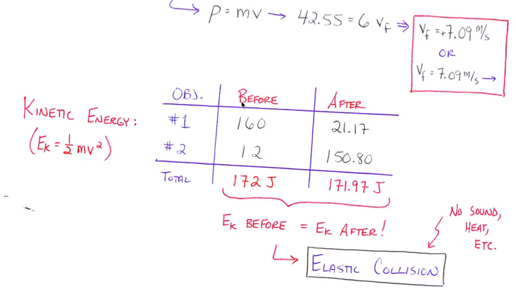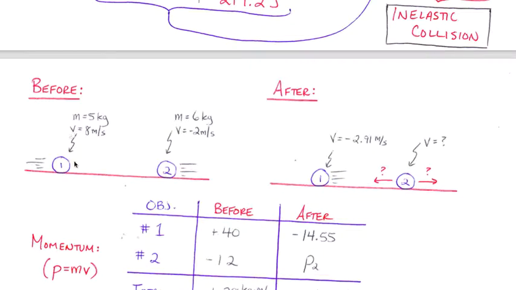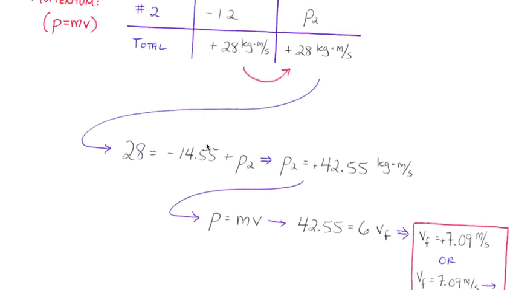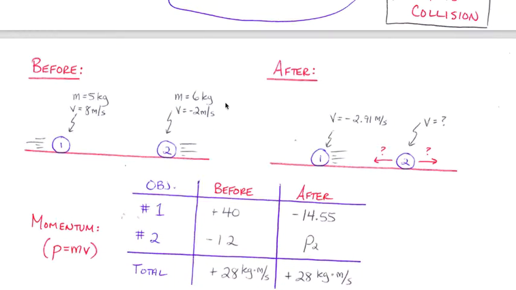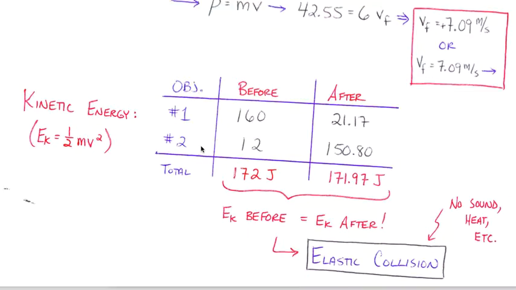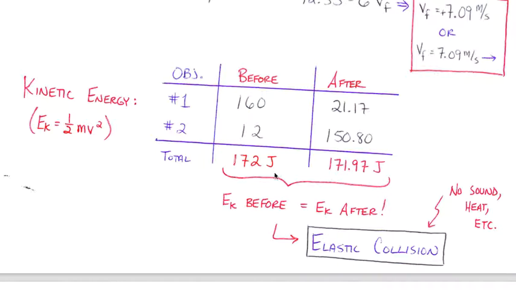So I have two objects, object 1 and 2. Using my masses and my velocities, I can calculate my kinetic energies before and after. You'll notice that neither one of these are negative, even though I have a negative velocity, because energy is a scalar. Direction does not matter. So for energy, I can ignore my velocity. Also, the velocity is squared, so mathematically it cancels out anyway. So we can see here that my initial kinetic energy was 172 joules.